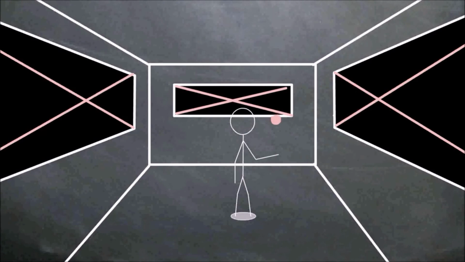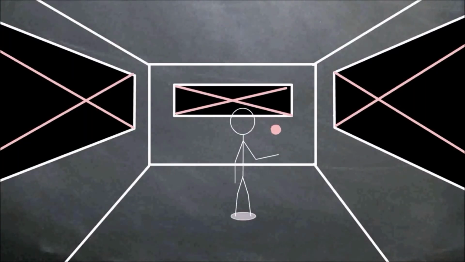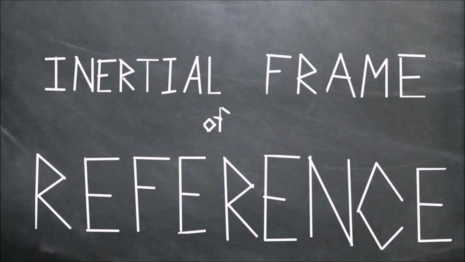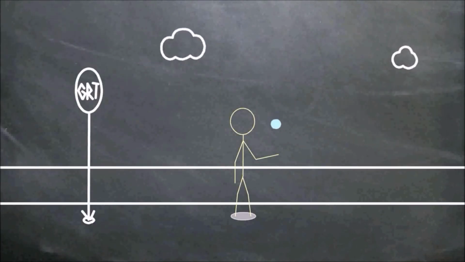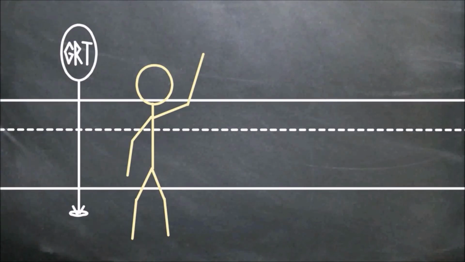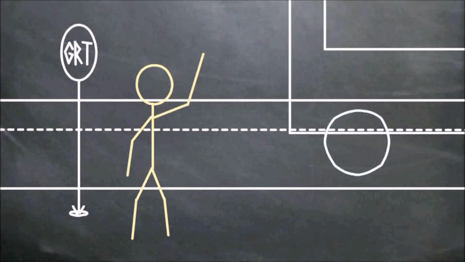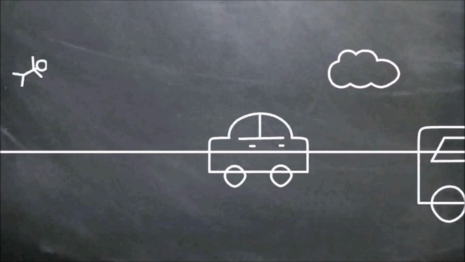All you can say is, hey, every experiment I do makes it look like I'm standing still, regardless if someone else disagrees. If you can say this, you are in what physicists call an inertial frame of reference. All this means is that everything around you seems to behave like you are not moving. In this case, you and your friend are both in your own unique inertial frames of reference. You could each claim the other is moving, but in your own frames you're each standing still. In fact, anyone moving in a straight line with constant speed is in their own unique frame of reference. In each frame, you can treat everything as if you're at rest, even though someone else may disagree.